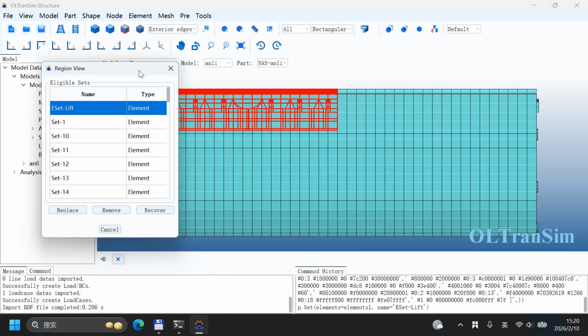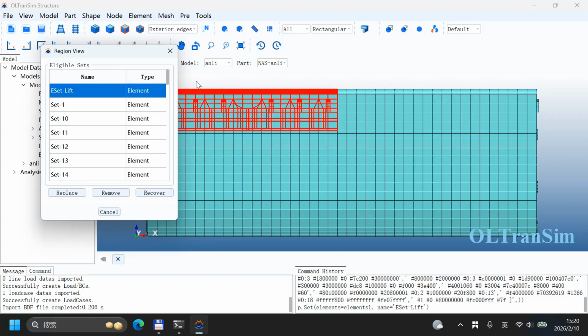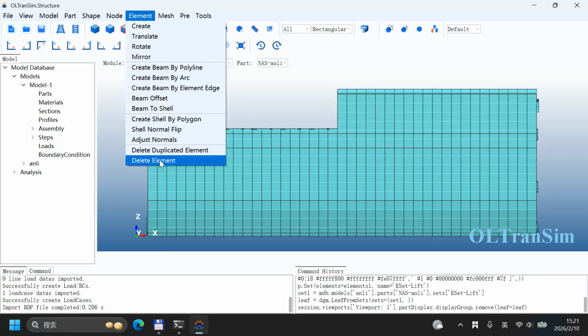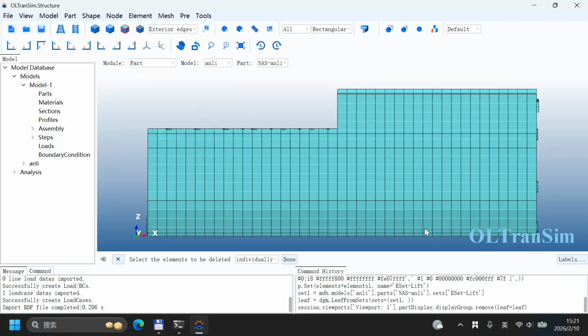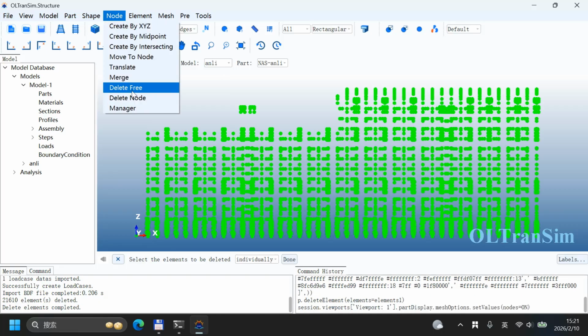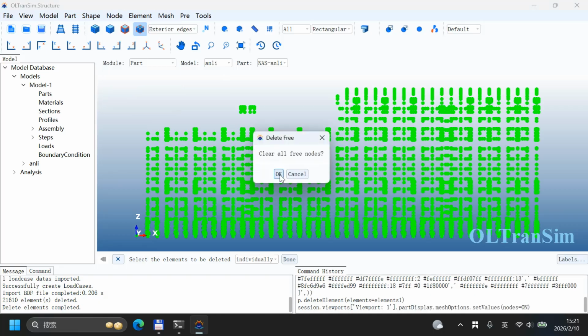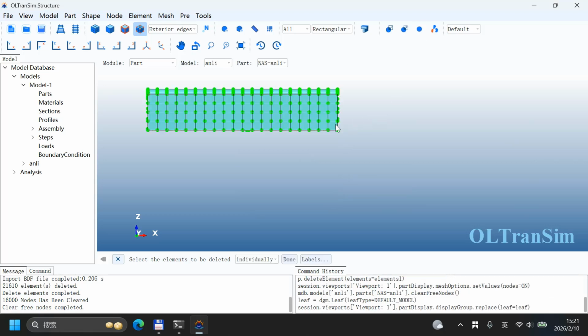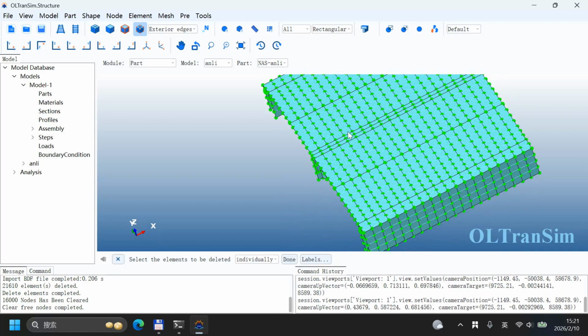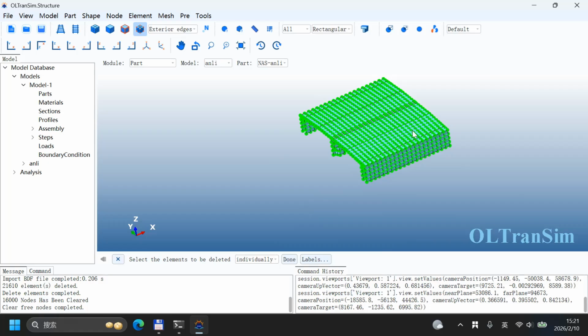First, we change this block: remove it from the 3D view and delete other elements that are of no use. Some free nodes are also deleted. Okay, we will handle this block.